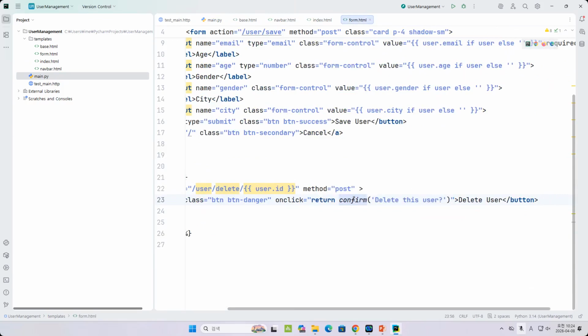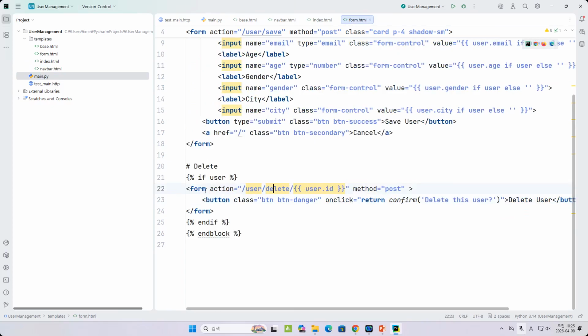Return confirm. It means I'm going to confirm one more time to the user. Are you really going to delete this user? If you are going to delete this user, then okay. When you click yes, let's go delete the user and then return back to the.